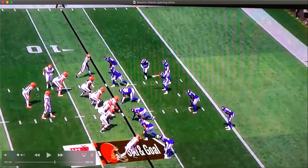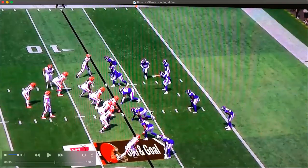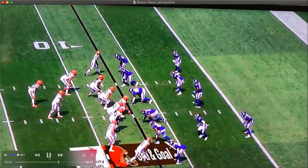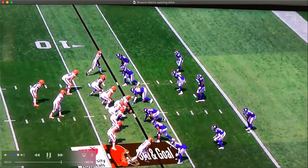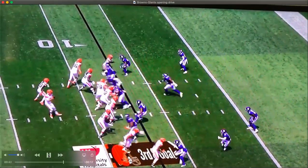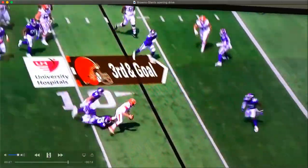All right, so look, now we're back to the motion, right? And this play gets blown up by a nice giant blitz. You get a delay, you get a dropping backer here, and then you get a blitz through, and it gets messy really quick for Case. Really only putting this in here to show you the motion that they go back to. Now they're using motion again, 2x2. Notice how these all end up being in 2x2s, really defining the rules there for the quarterback, so you can have the same thing on each side if you want, or you can start tagging. That play just gets blown up by the blitz.